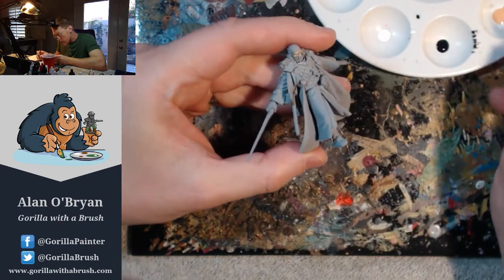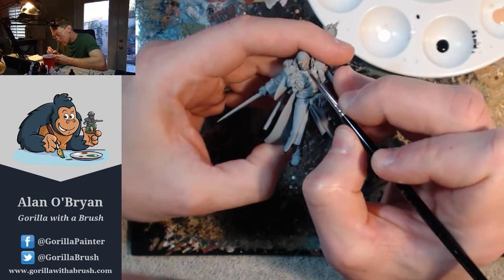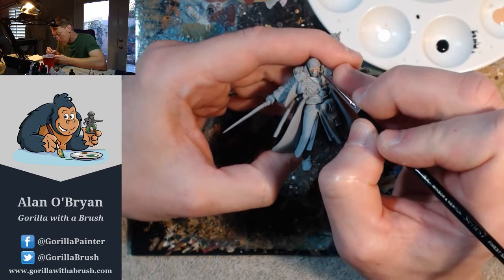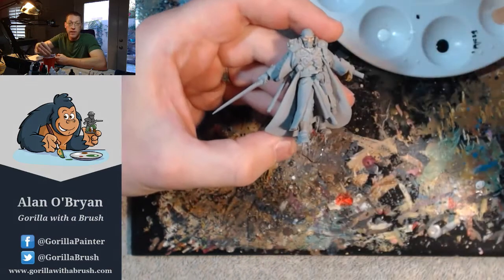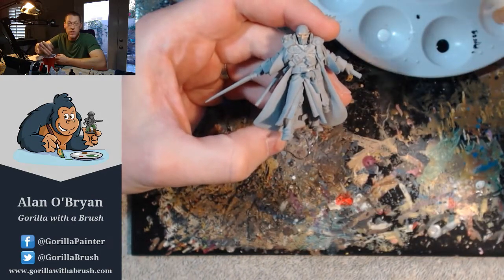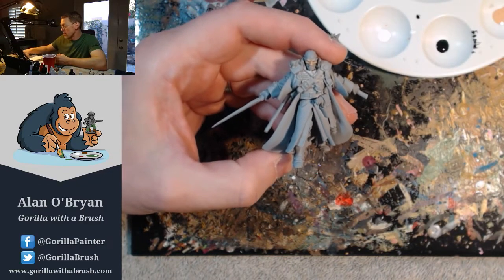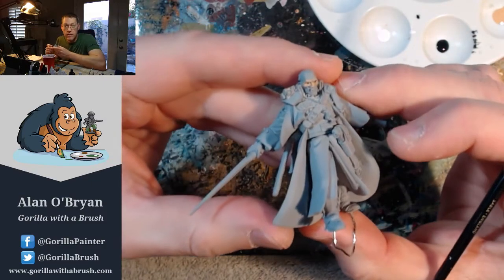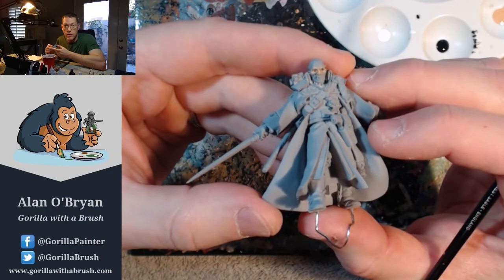So I would say that this is how I painted eyes for years. I won Golden Demon painting competitions with miniatures where the eyes were painted this way. Different Master Craftsman Awards. I painted eyes like this for a long time and everyone was always impressed. But it's super easy to do it that way.